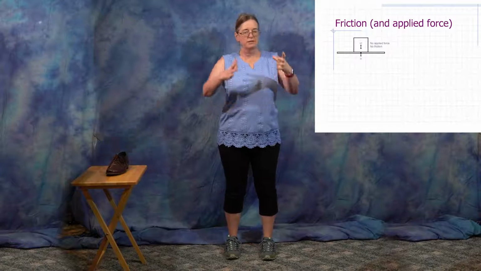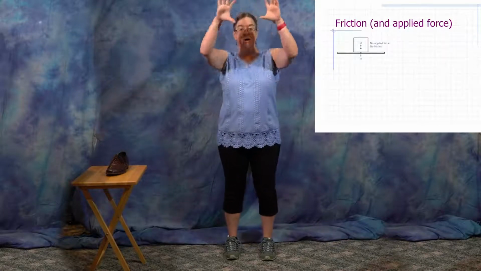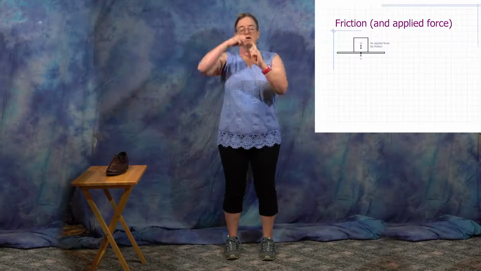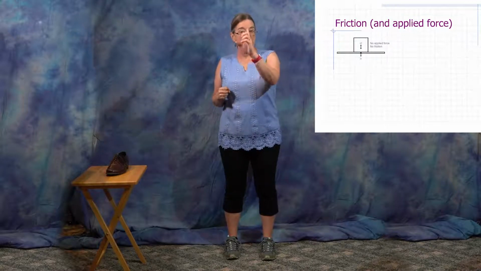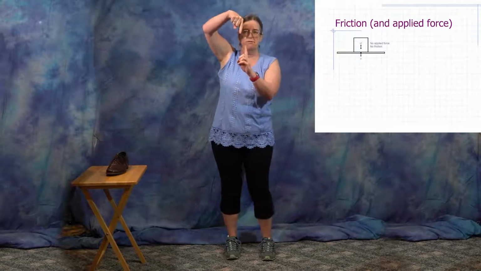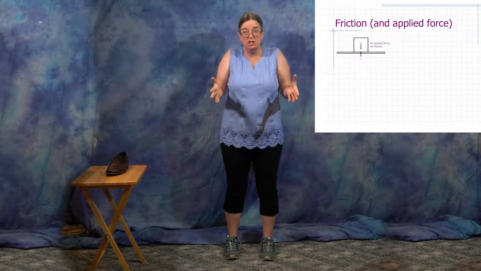So let's imagine we have a box on a table. And the box has a weight to it. And so we can picture, if we were doing our free body diagrams, that the box would have the force due to gravity going down, weight going down, sorry, and the force of the table onto the bottom of the box going up. They would be equal and opposite and would just sit there.